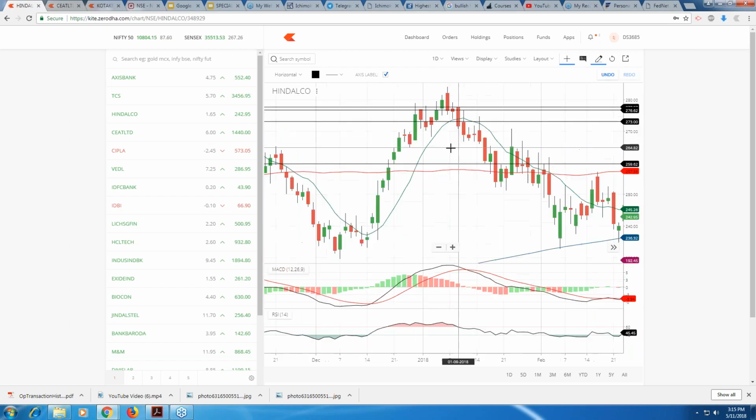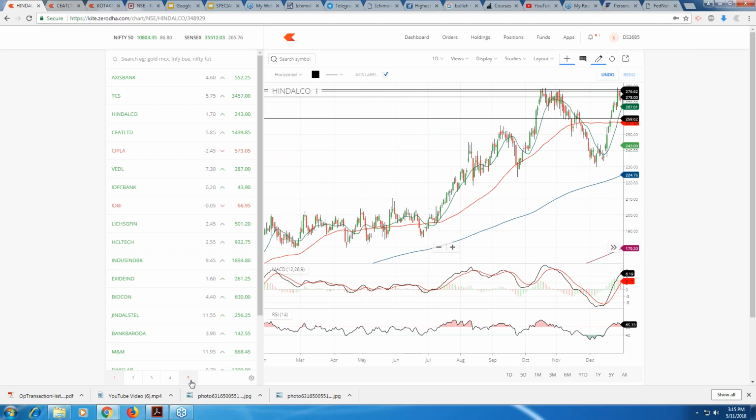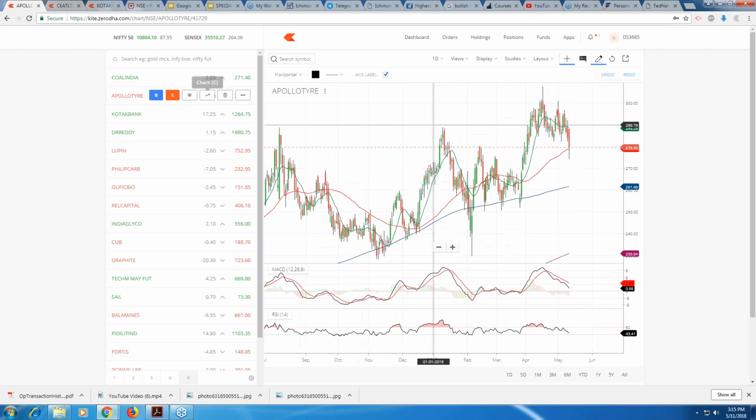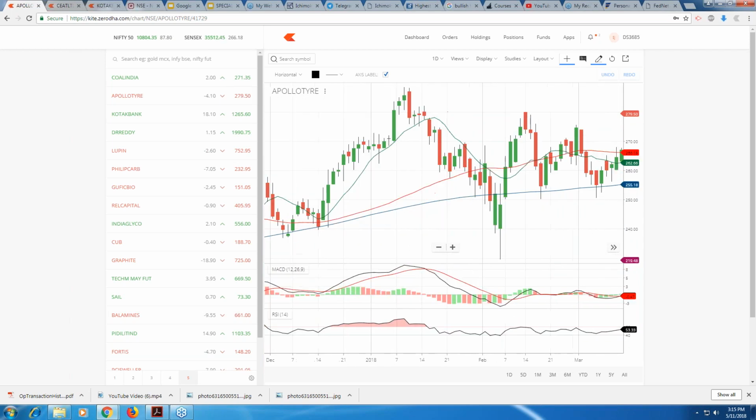And there are many such trades that I have done. Like look into Apollo Tyres. I can show you a trade in Apollo Tyres here. This is a bearish engulfing candle, right? 3 days price rejection happened. The price tried to go up, but it didn't go up much. But we don't have to trade here. We have to trade only when the candles go below the 10 moving average. Remember that.